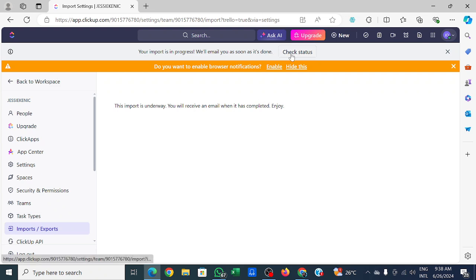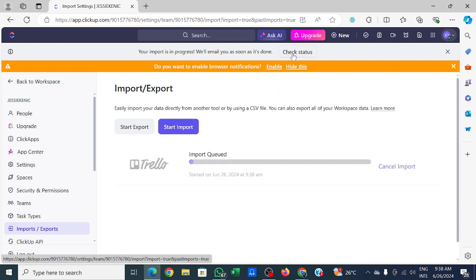Can you see? So let's check the status of the imports we are running. Okay, so see the status, import queued. By the time the import is complete, it will get to this point. While we are waiting, hope people understood this import. We were using Trello before. Now we want to start using ClickUp. So are we going to be doing all these things and bringing them manually to our ClickUp? No, all the things we have, even our staff, we import them into ClickUp Workspace. Do you understand? That is all it's about. It's still doing it. I want it to finish so that we'll go back and see what we've done.